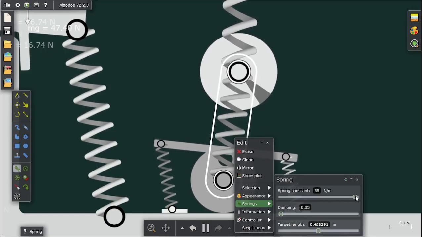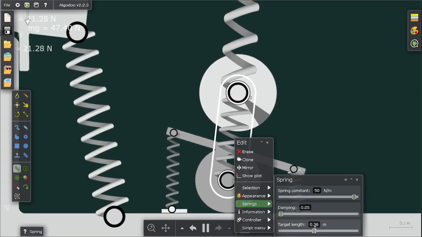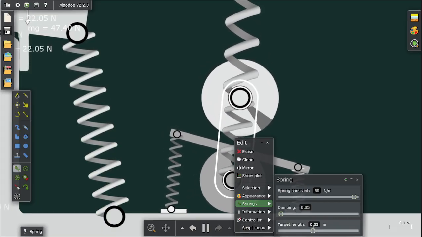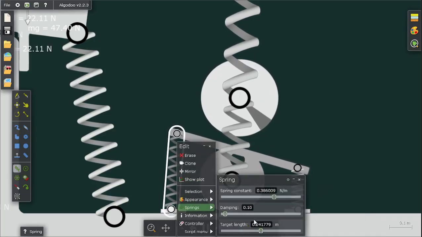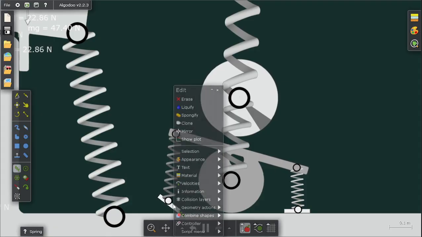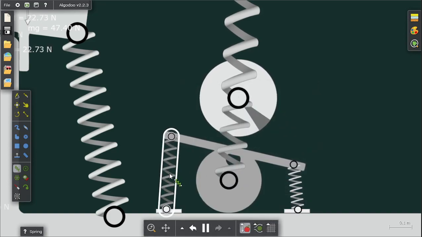That sucker. So we can shorten it. You can pull that thing off the ground. Okay. I think that might be too much. Okay. Well, let's see if we can't weight this sucker down. Okay.